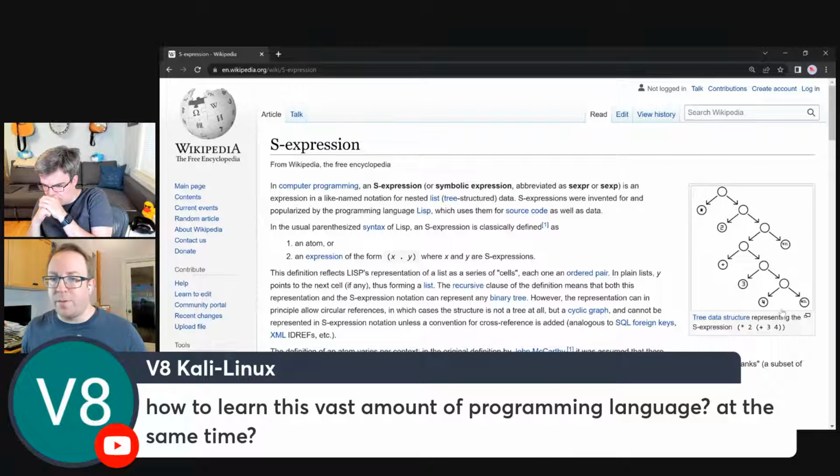How to learn a vast amount of programming languages at the same time? One at a time is what I would recommend. But actually what I would recommend is just learning a primary language, picking one that you find useful. Python is a good starting language. I started with C. It doesn't really matter what the starting language is. And then you add a second one, and then a third one, and after that they're all so easy.